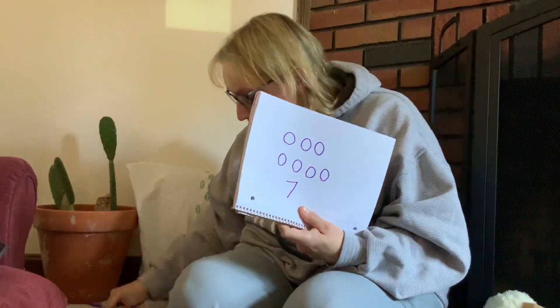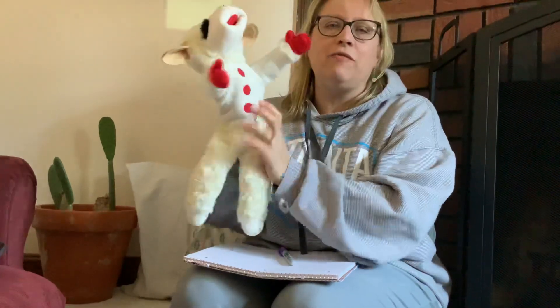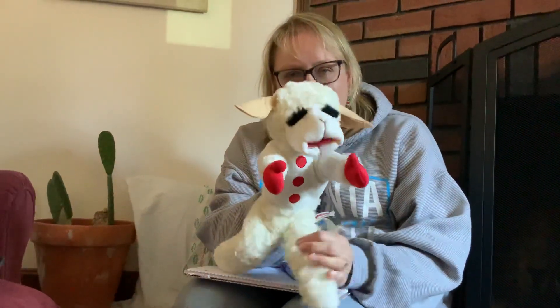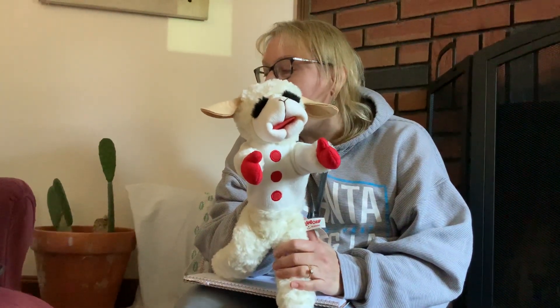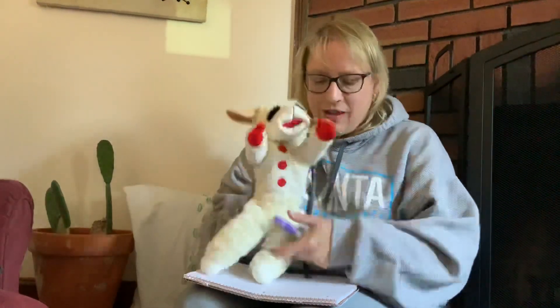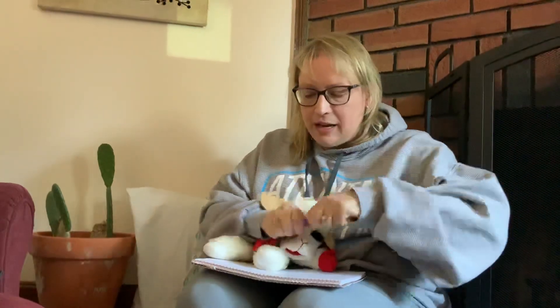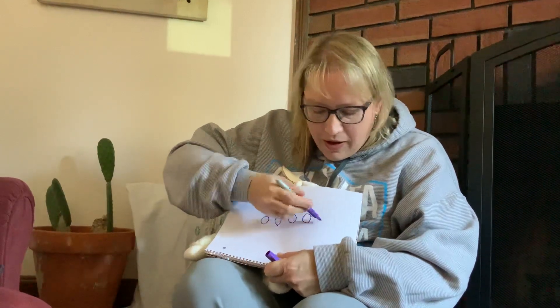The next story is about Lamb Chop. Let me get a new piece of paper because I am going to draw for this one too. Here she is — everybody's home with me, they're having a great time visiting my house. Lamb Chop made six cupcakes for Buddy's birthday. It was a long time ago — it's an old story. So she made six cupcakes. Shall we draw that? Here we go — six cupcakes goes like this: one, two, three, four, five, six.